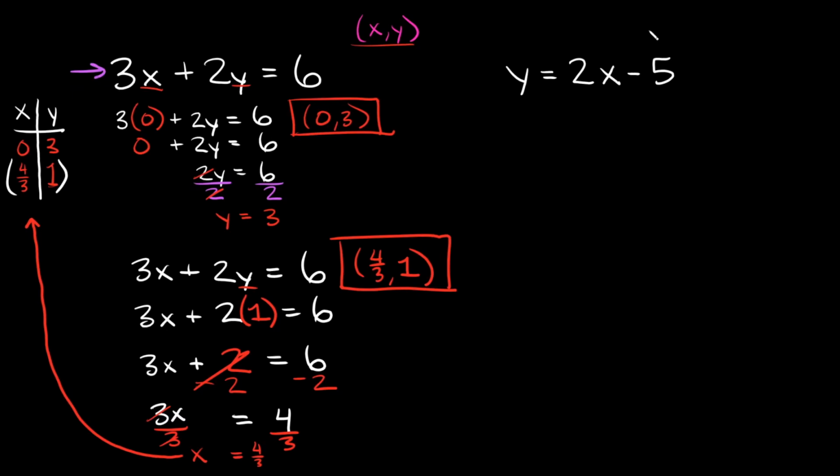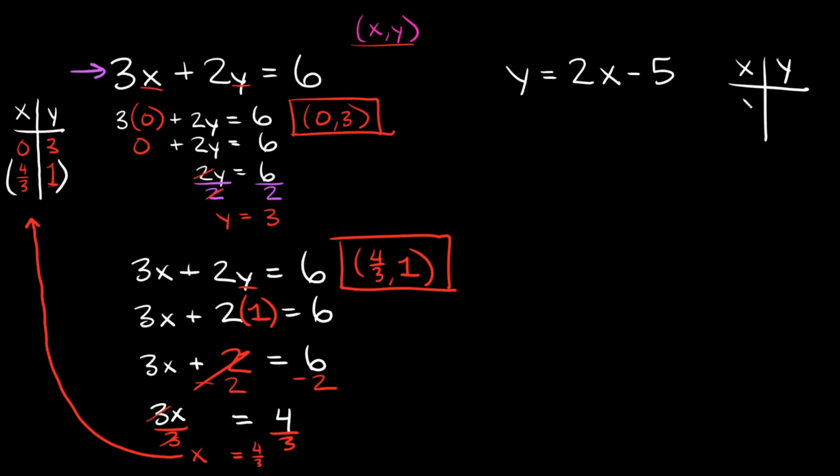All right, now let's try this last example right here, where the equation is written out a little bit differently, okay? But it's still the same process. So here we have y is equal to 2x minus 5. And again, I'm asked to find solutions to this linear equation. So again, I'm just going to make myself a table, and in that table is going to be an x side and a y side, okay? And again, we're not given any numbers or anything like that, right? So that's actually kind of a nice thing because we can use our own numbers. We can plug in whatever numbers we want.